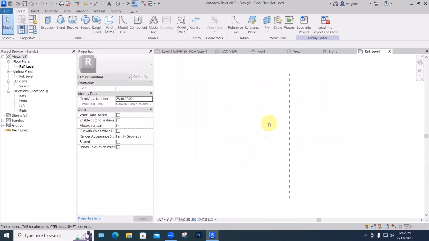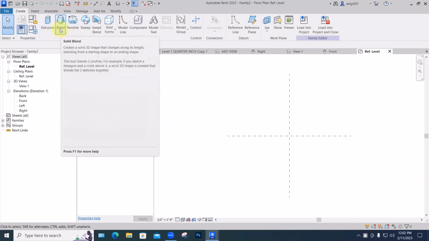And what I would like to do here is an elliptical tabletop with legs that are round at the bottom and square at the top and slant in a little bit. Let's make them first. What each of those will be is a blend that's going to start out round and end up square.